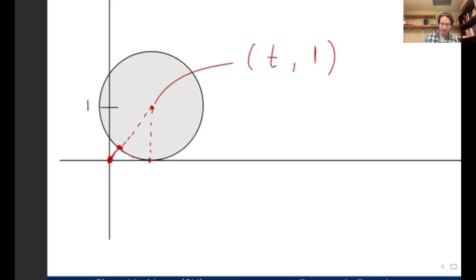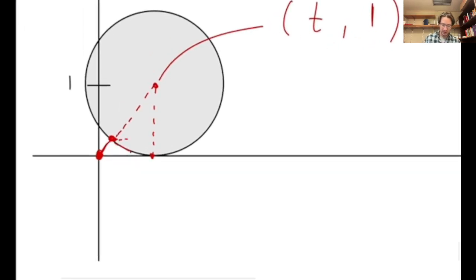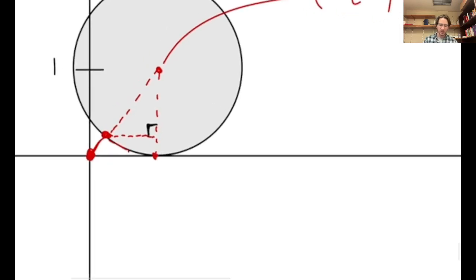Now, for us, in relation to the center of the bike, we're going to need to know a couple of things here. So let me draw in a certain special right triangle. We're going to need to know what angle this bike has rotated through in terms of t. If we can figure out what that angle is, then we can figure out all the side lengths of this triangle, because this right here is just a distance of 1. So if I can figure out this angle in terms of t, then we're basically done.